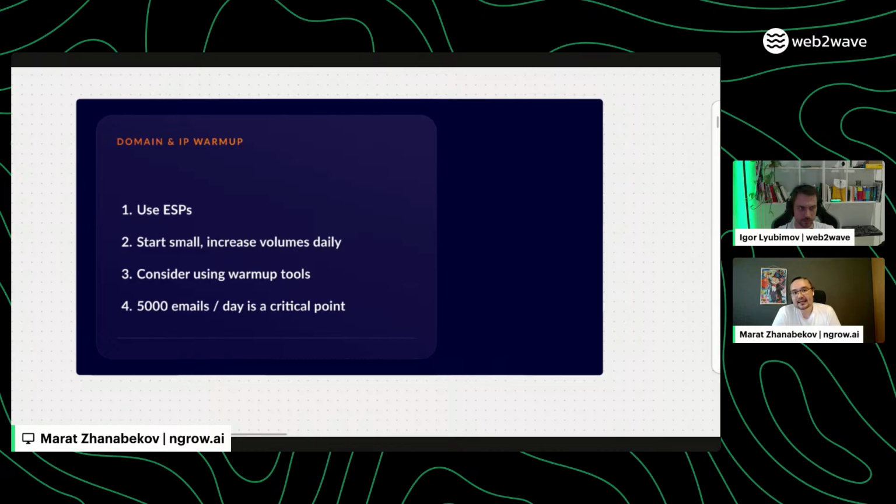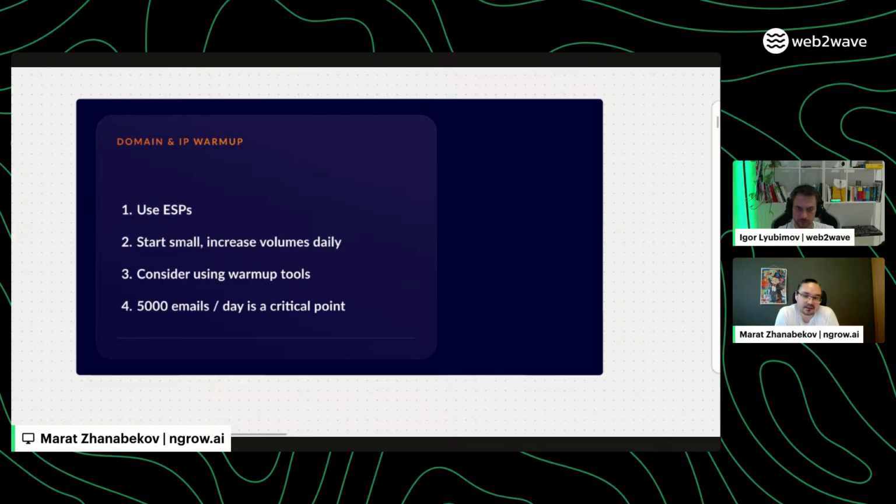What we recommend is to start from small numbers and increase the sending volumes consistently, and by not a really big multiplier. Say, increase by 15-20% per day and see how it goes. Monitor the reputation. If you notice that your reputation is going down, stop increasing the volumes and try to focus on content, and work on other reputation markers.